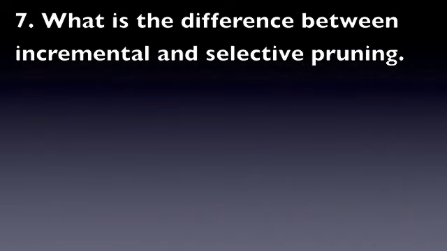Selective pruning works in reverse of that. Selective pruning takes an already trained neural network and analyzes the neurons and removes neurons that are not going to affect the overall output of the neural network, at least not by too much. So these unneeded neurons are removed, and then the neural network is reevaluated to make sure that removing those neurons really did not have any material impact on the error for the neural network.